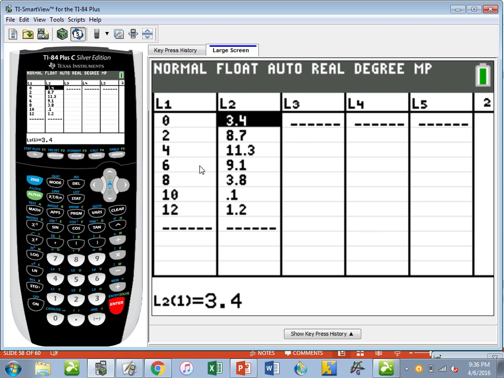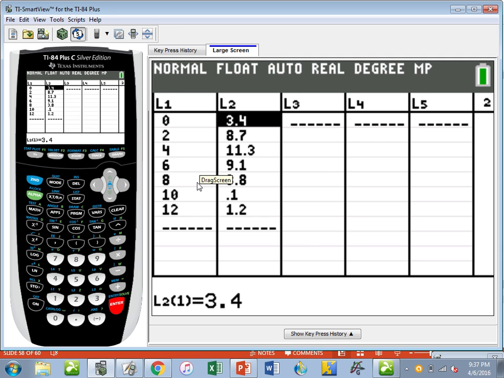So I'm going to use midnight as being 0, and then each of the hours after midnight would be these values here. So 2 would be 2 a.m., 4 would be 4 a.m., all the way up to 12 noon being a 12. And here are all the depths at each of the given times that we have here.